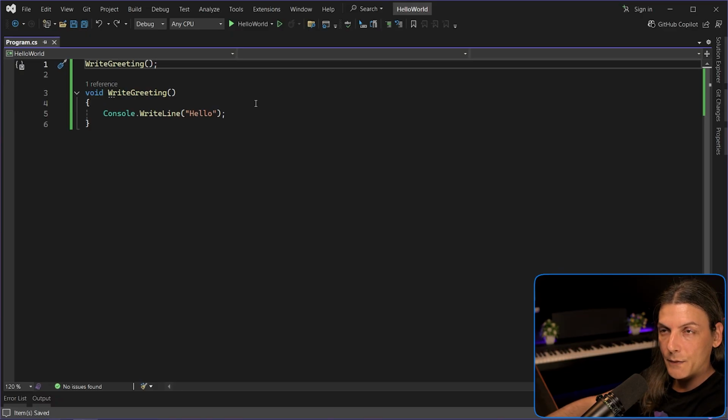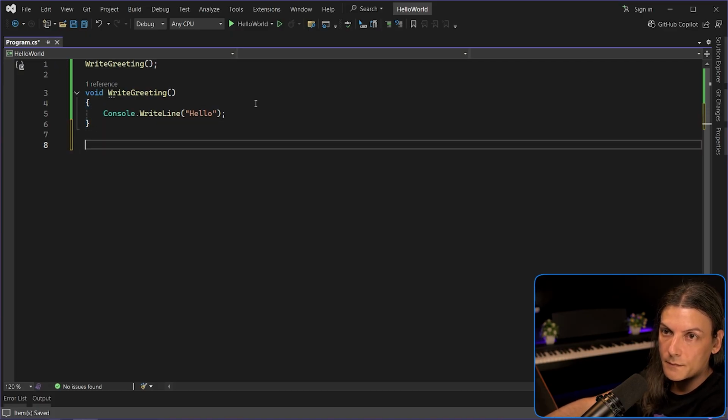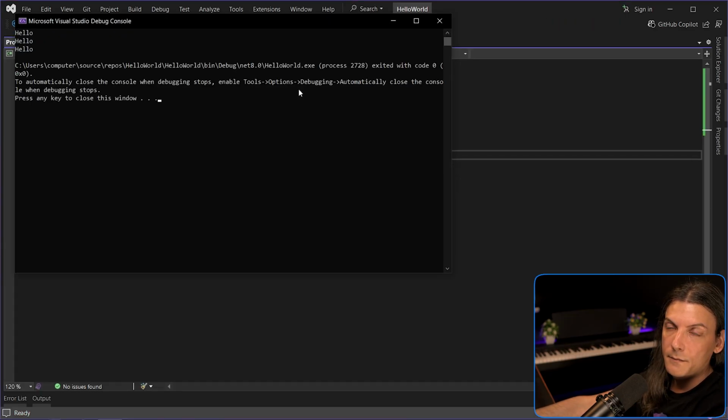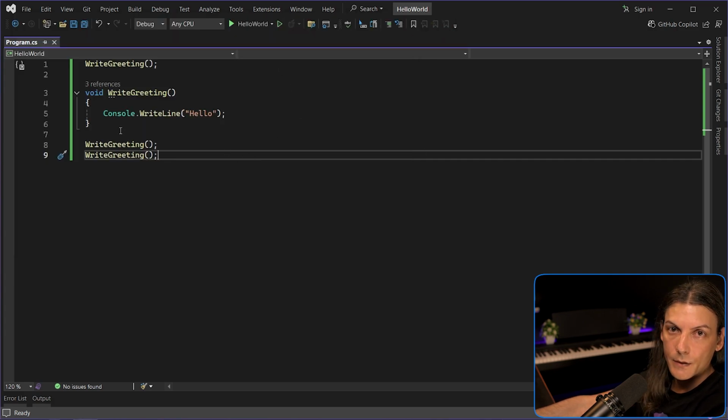It's not visible here, but if writeGreeting was 50 lines of code and I wanted it to execute 10 times, all I needed to do was to invoke it 10 times. Done. Something like this. I will not write all of them, you get the idea. But if I didn't use a reusable method, I'd have to copy-paste those 50 lines of code 10 times and I would end up with 500 lines of duplicate code. What a mess! Can you imagine trying to modify something in all those places? Because yes, when you use a method, if you modify it, it immediately updates for all the places that call it. That alone makes methods awesome.